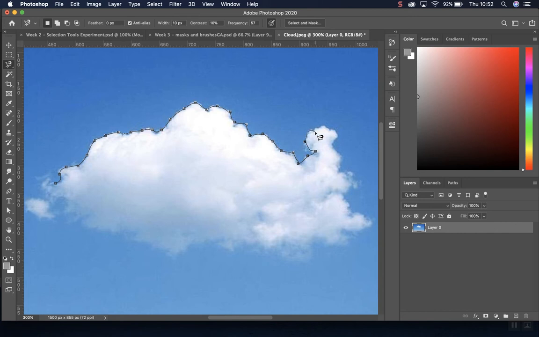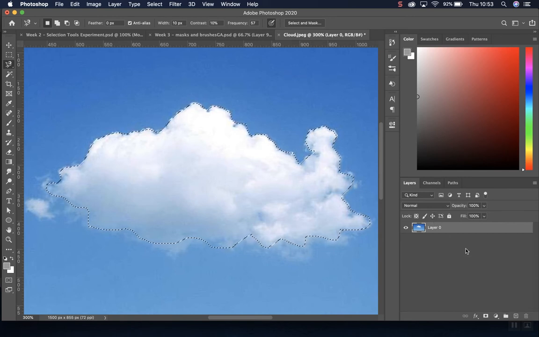As we're working up here, you'll see that the sky and the cloud have a really harsh edge, so it's really easy for the tool to read where you're cutting out from. This won't be the same on every image, so sometimes we do have to click once or twice just to help it along in terms of reading exactly what we want it to pick up. Sometimes it will just guess if it can't read too much. And I'm not too fussy about the bottom being perfect because it's not such crisp white. Once we get to the end, back to where we started, we can click that under.